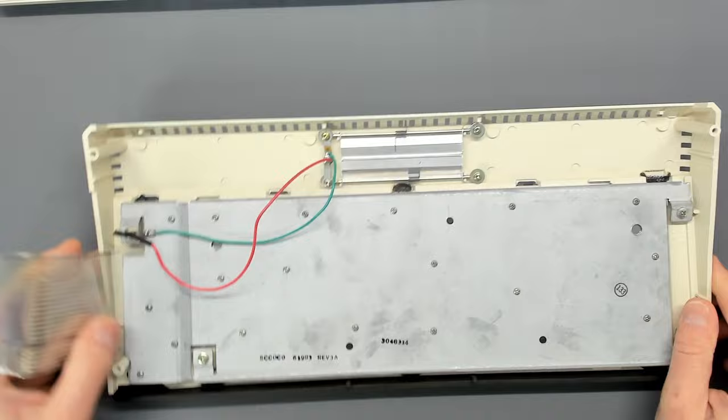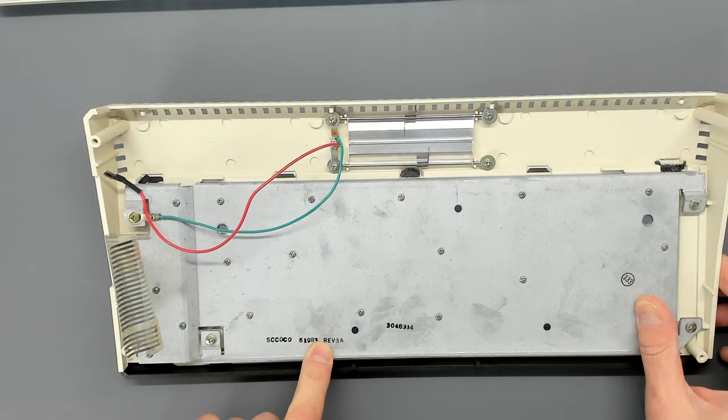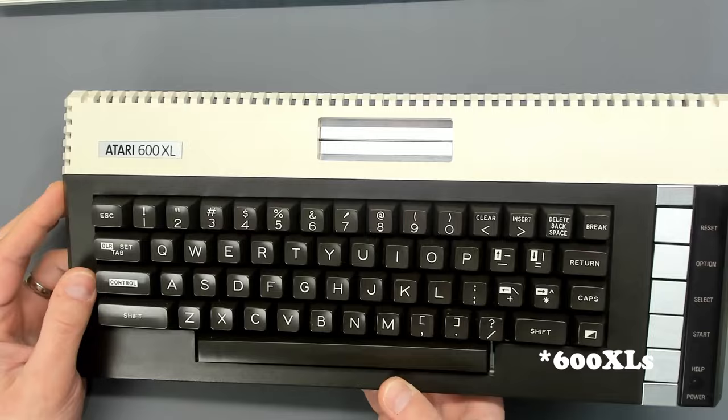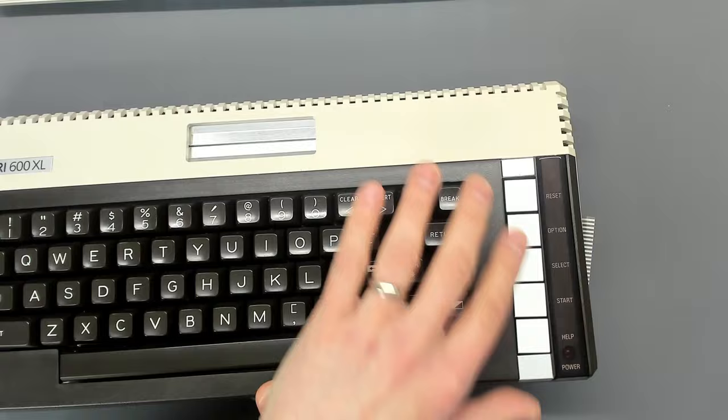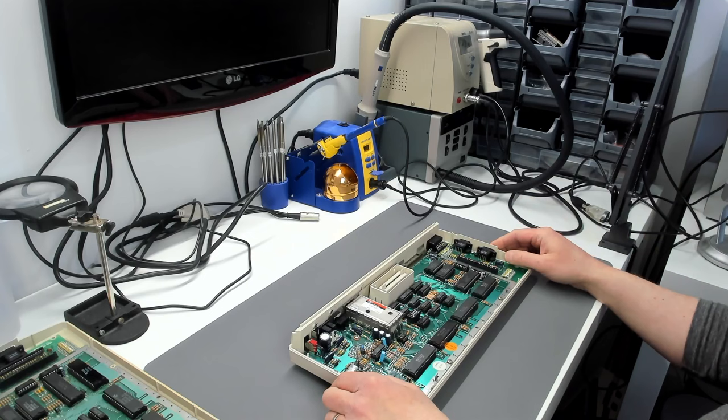Looking at the keyboard, it appears to be a Stackpole — SCCOCO Rev3E I think. It's a Mylar keyboard; the Mylar is looking a bit rough actually, but hopefully it's all working. It really is a nice looking keyboard — I've never seen anything quite like it. I thought I'd seen all the 1200XL keyboards, but clearly I haven't. The sheen on the console keys looks almost as if they've been varnished, and the cartridge bay doors are very glossy as well.